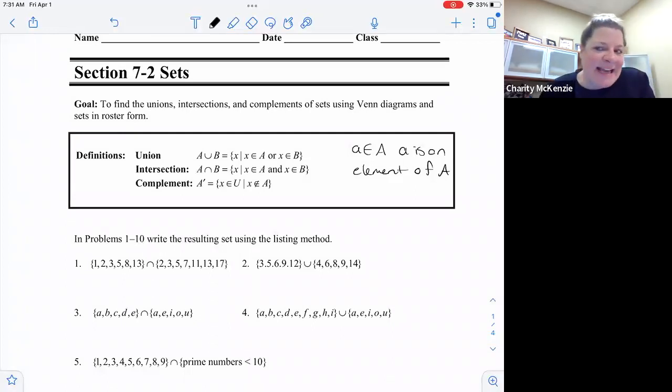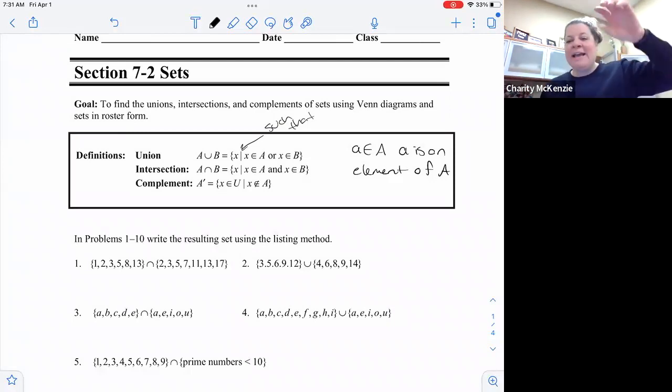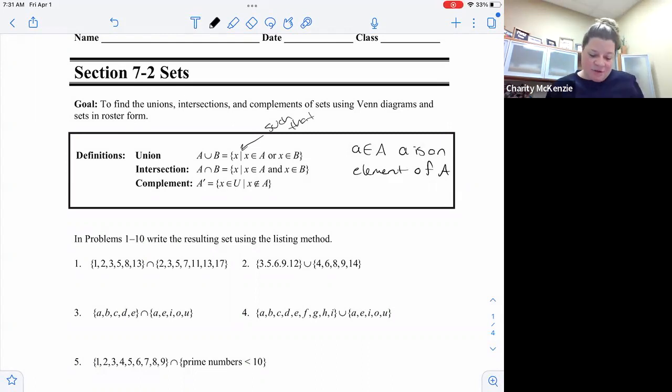We typically use a capital letter for our sets. So the sets are like capital A, capital B. And this little line right here means "such that," is how I learned it. So it's like X such that they're in this set or whatever it is. So it's usually like the X is the element, like maybe the number 1 is in the set of integers. And so you would have 1 and then a line and integers or something like that. So that's what that line means.